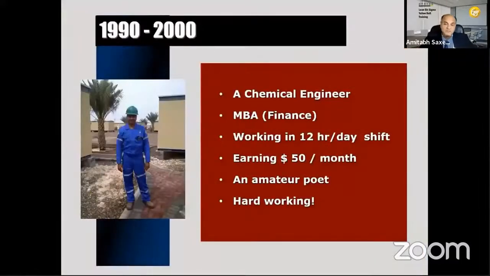And just to tell you about myself, if I go back around 30 years ago, I had just graduated in 1990. I had a lot of dreams in my eyes. I was a chemical engineer. I quickly did an MBA in finance from Jamnalal Bajaj, one of the top 5 MBA institutes in India in those days. And then I started working very hard. I used to work 12-hour shifts per day. I was earning $50 per month. In 1990, it was a decent salary.